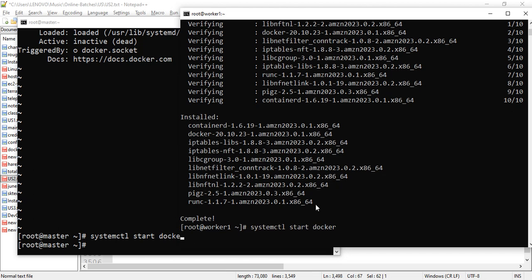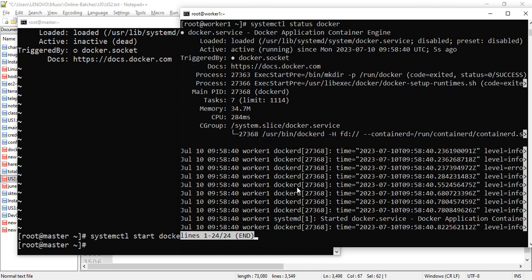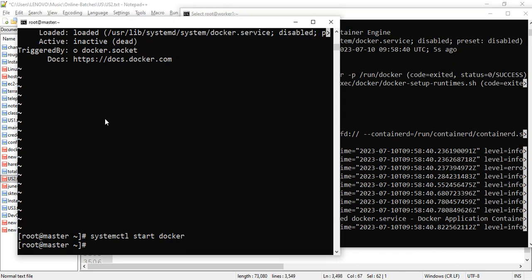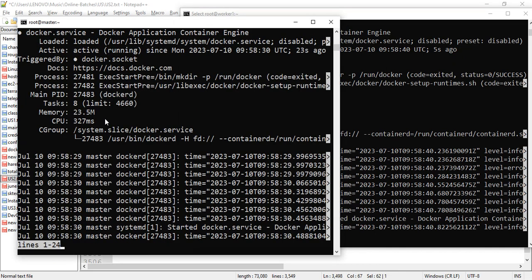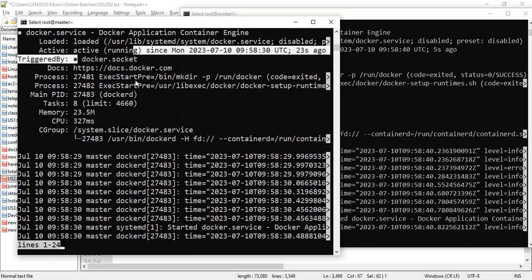So it has started, and you can verify the status. Running, active and running. Fine. Let me check the same thing on the master server. See, this is also active and running. So you have successfully installed Docker.